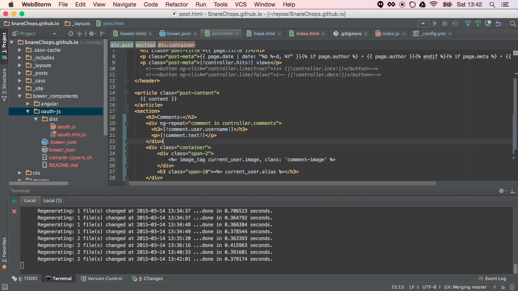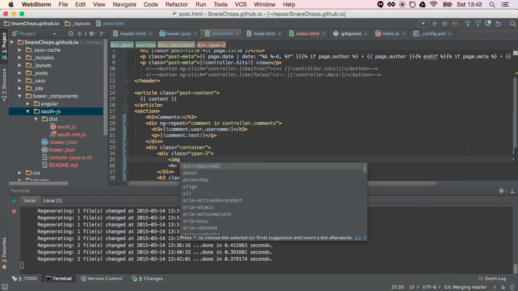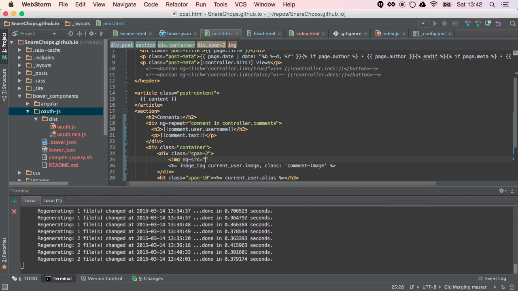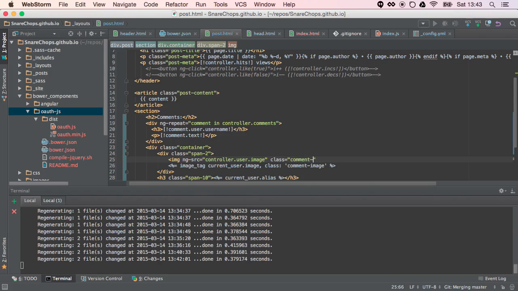Alright, so that's that top part, and then the container down here. We are creating an image tag. So img with ng-src equal to controller.user.image, and we'll put a class on it, comment-image, and we can pull that from the style sheet on the Rails server.